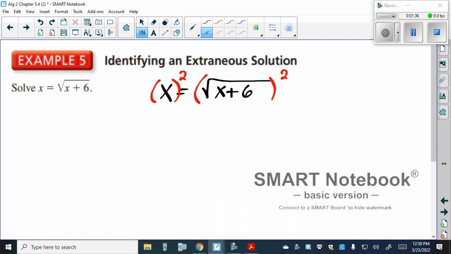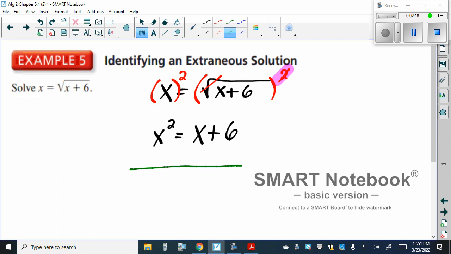Now for the left side, when we take x squared, we get x squared is equal to. Now we have to square the other side, so we're squaring the square root of x plus 6. The square root and square will cancel out, leaving us with x plus 6. So it's not any real different than what we did yesterday at this point. The only main difference is now we do have an x squared, a quadratic term. So in order to solve at this point, we need to get everything on the same side and get this thing equal to 0.